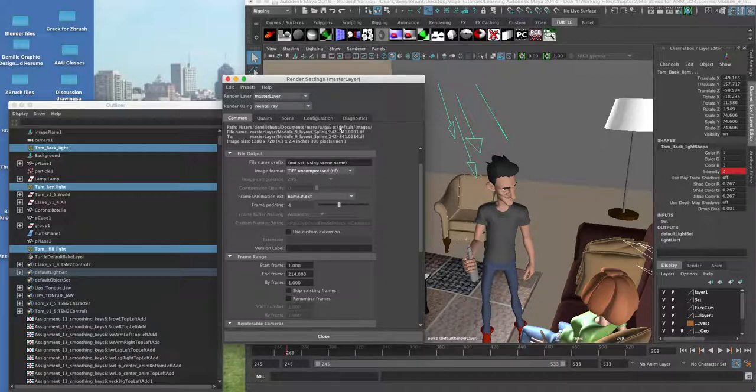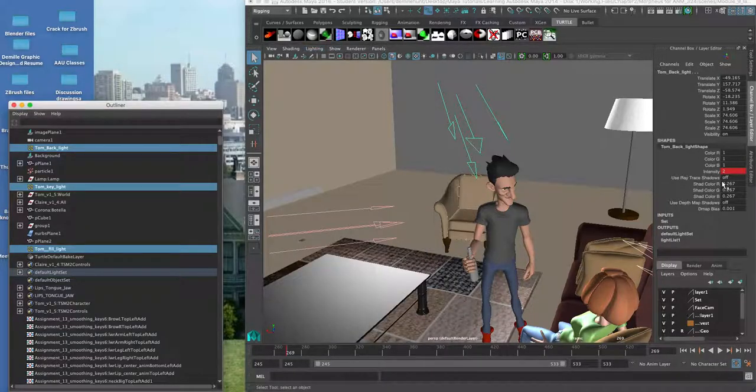But if I go to quality, scene, configuration, or diagnostics, and these are the tabs where we can really adjust how fine the render needs to be, whenever I click on any one of these four tabs right here, Maya will crash. Or if I go into the attribute editor to adjust the intensity of the light or the color of the light or anything like that, Maya will crash.